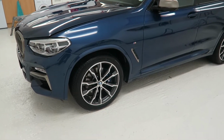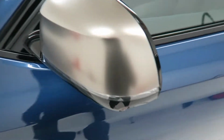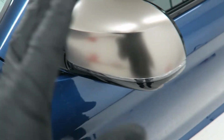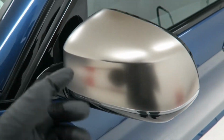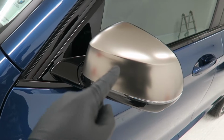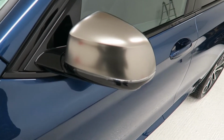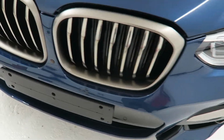Really looks really good. Wheels were coated with Gyeon Rim in and out, the same with the brake calipers. And those mirrors are actually very interesting. They had a lot of stains on them, which we managed to take off with a bit of polish. It was really fine, but when you do anything to those mirrors, wipe them with alcohol or polish or anything, they give off a really strange smell. If anyone knows what BMW uses to paint those mirrors, please put it in the comments below. It's almost like a burning smell on those mirrors. But it's all clean now, it's all protected. And it's the same with the front grille.